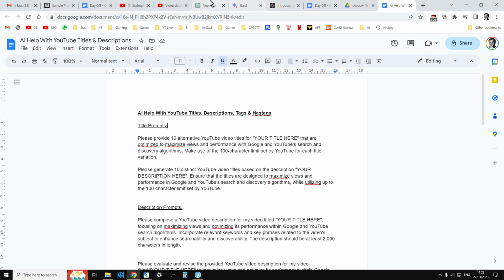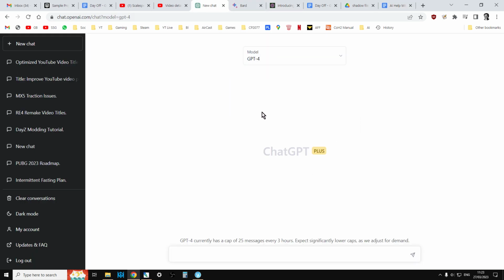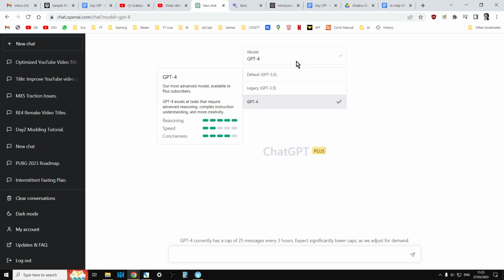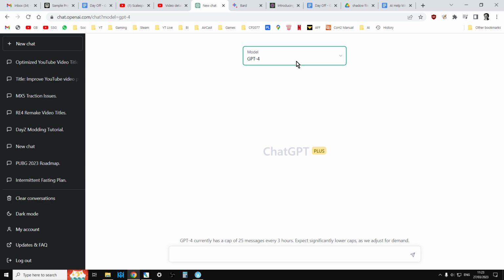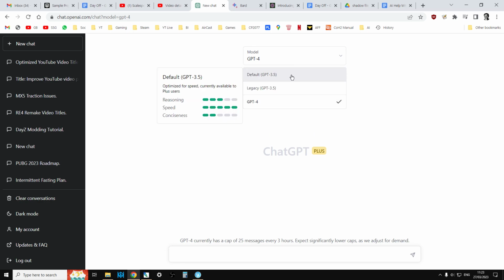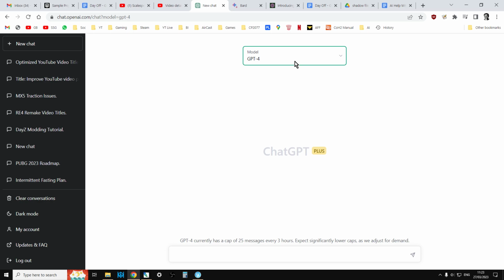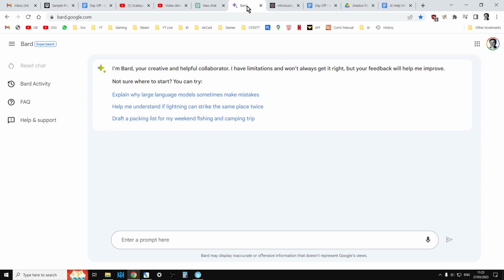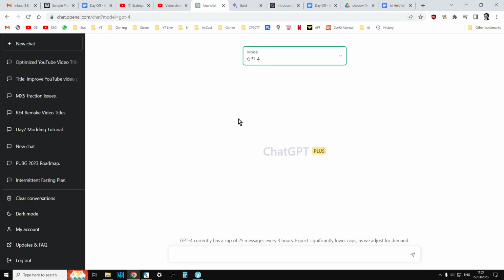And we're going to be looking at a couple of AI here. We're going to be looking at ChatGPT. Now, I've currently got access to GPT-4, which I think is the paid model for ChatGPT. But ChatGPT 3.5 will be there, and it's just as good. And we're also going to be putting our prompts into Bard, which is the Google version of it, and I highly recommend you go over to Bard and sign up for it, and you'll probably get put on a waiting list, and then you'll have access to it. Because it's Google, it's free, it's not as good as ChatGPT at the moment, but it's definitely worth checking out.